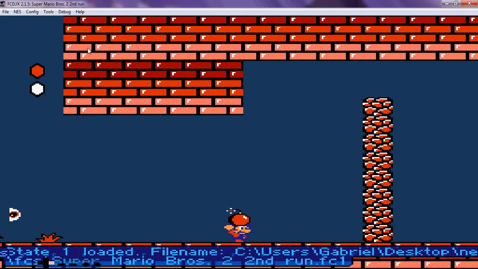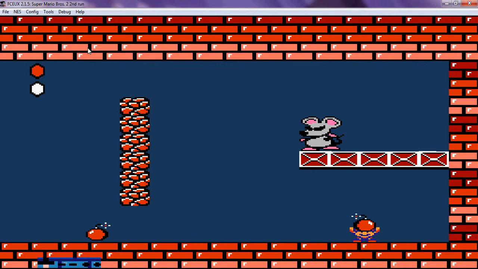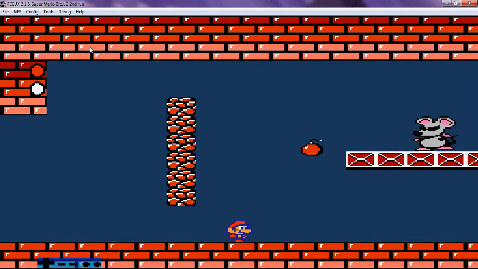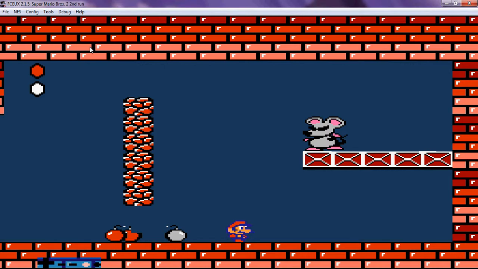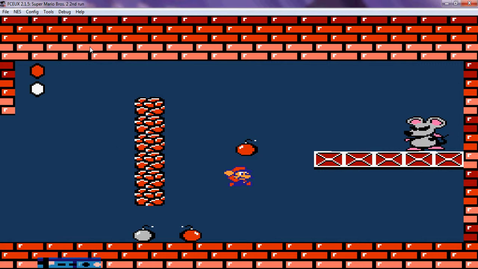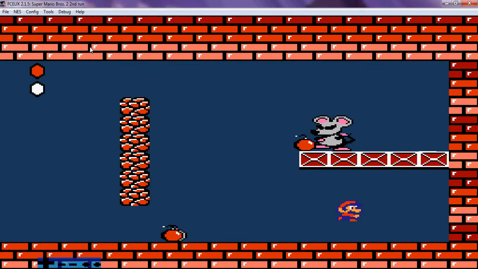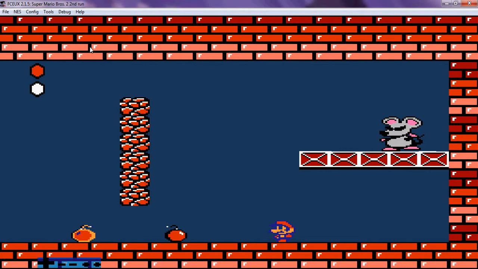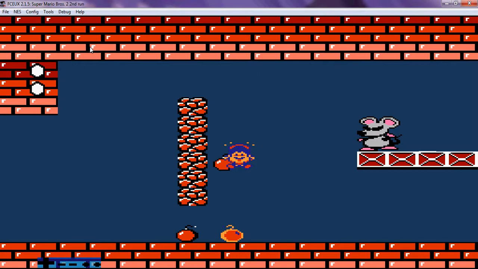I have to find a way around this somehow. I don't know how, but... Again, can't afford to do this on one life, so... My apologies for not talking, guys. I'm focused on trying to beat Mauser. Without dying, of course.